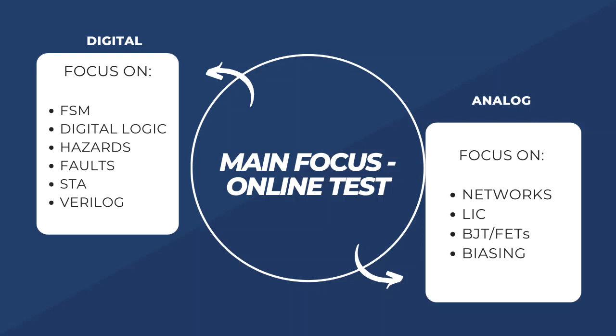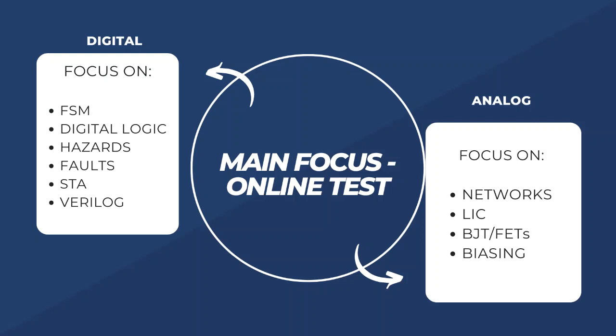There will be a lot of networks, linear systems, where there might be reciprocal systems and non-reciprocal systems. So that is one of the main focuses of the online MCQ test. The next one is linear integrated circuits. A lot of op-amp questions were asked. A lot of different varieties of op-amp questions, Schmitt trigger, and a lot of application-based questions were also asked.